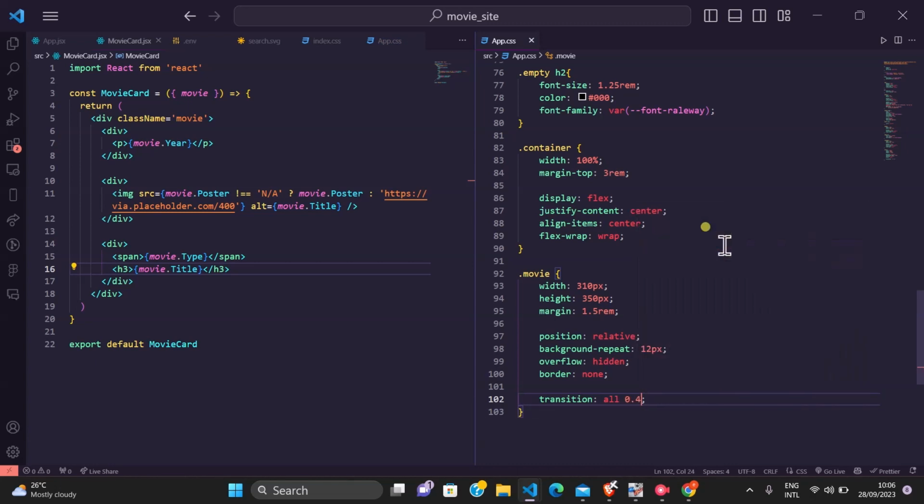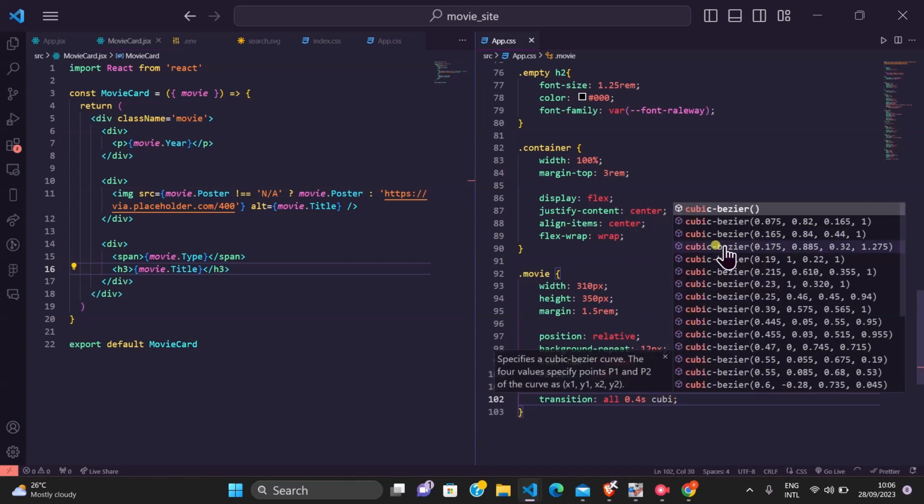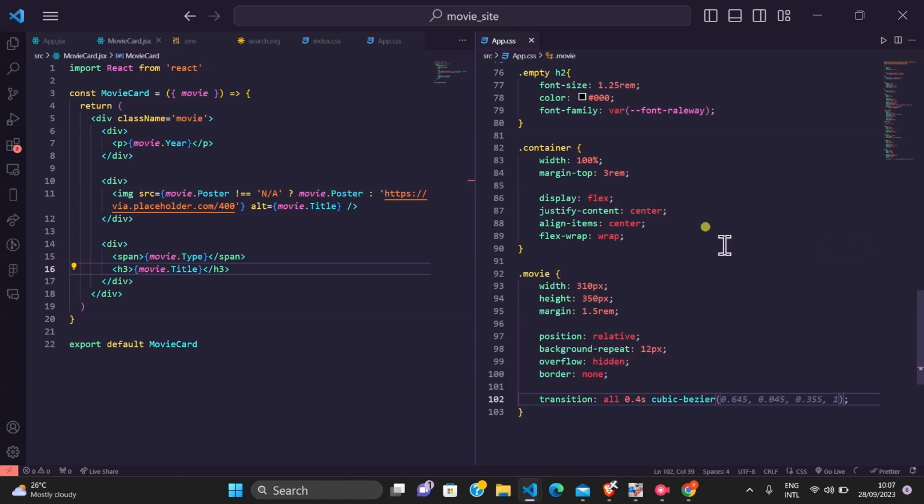Our transition will be all, about 0.4 seconds, and we'll use this cubic-bezier.